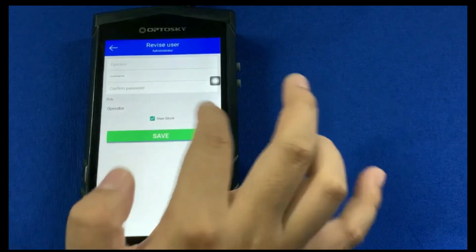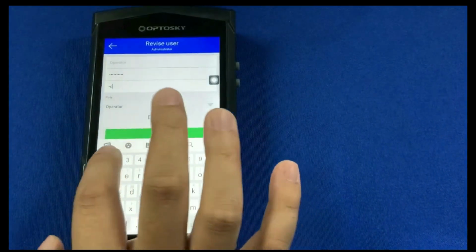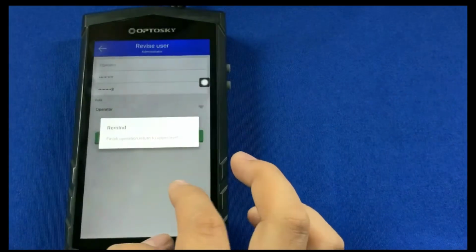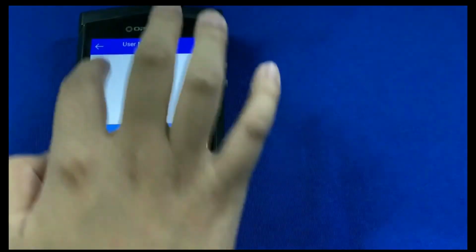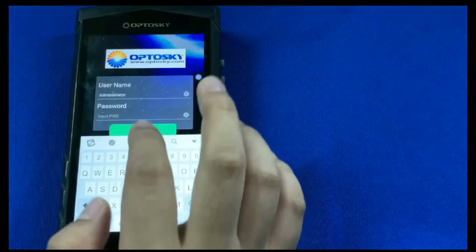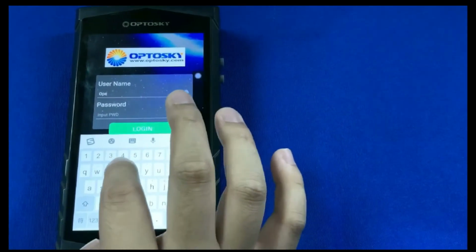You just unclick the block and give it a new password. Okay, now we complete test case 4, and we move to the next test.